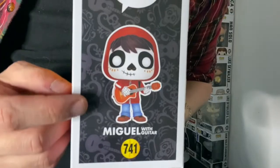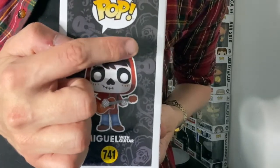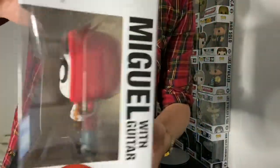So now we're going to look at the box design. I've already noticed from the box design there's guitars and skulls. There's a picture of Hector, which is another important character in the film. So as you can see here, you've got all the skulls and guitars, and this is Hector, one of the main characters from the film. That does help out Miguel. So yeah, I feel like the box does represent the film Coco.